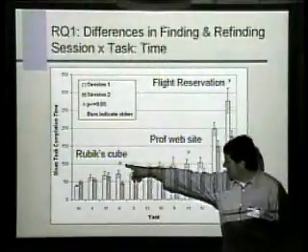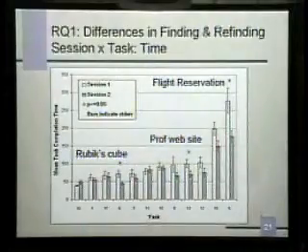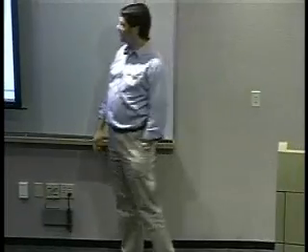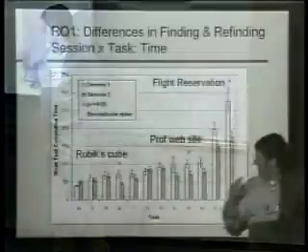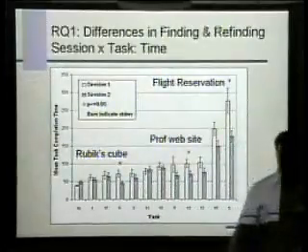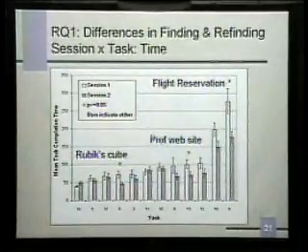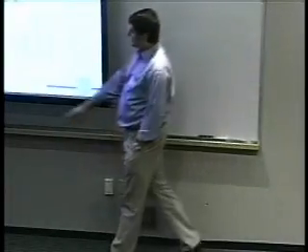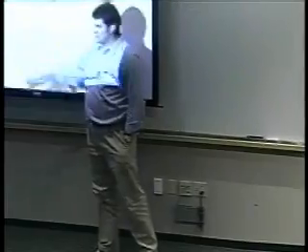Another one that was significant, that was kind of interesting, was we asked people to find a solution to the Rubik's Cube. Seems pretty straightforward. This is one where it turns out it's very easy to do. You just go to your favorite search engine and type in Rubik's Cube solution, and you've got about 100 sites that tell you how to solve the Rubik's Cube. And so this is one where I think in the first session people were just a little unsure about how to formulate that query. And then the second time around they knew exactly what to do.